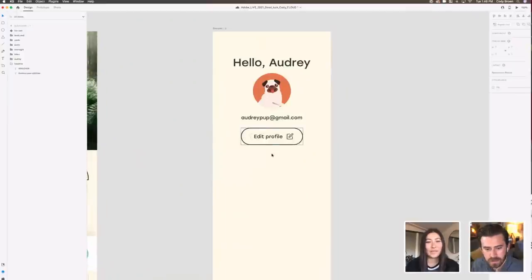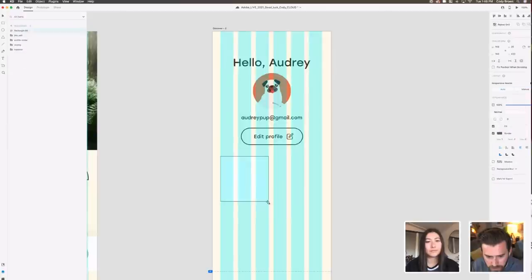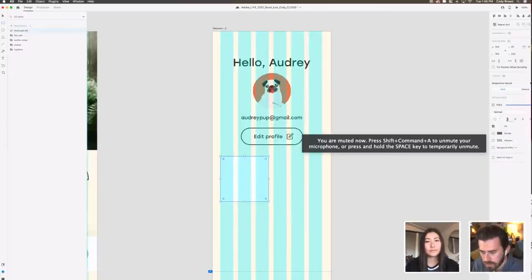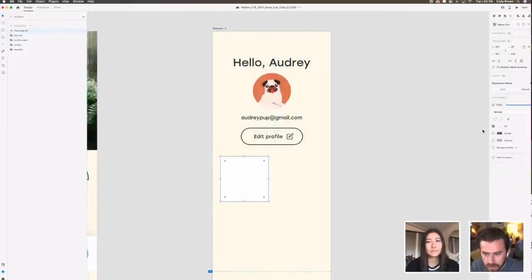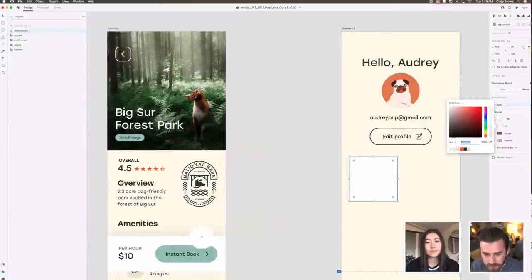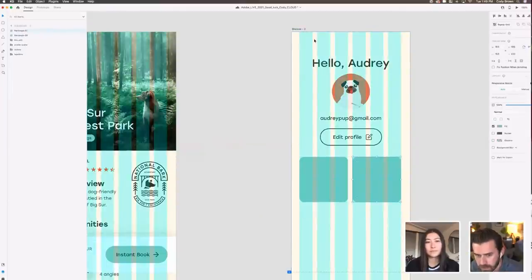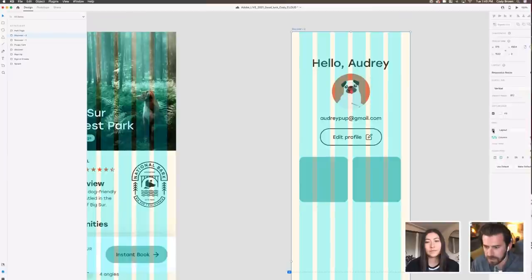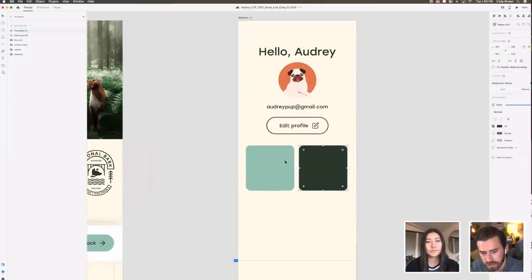And then this is where we could add those badges or trophies or whatever you want to call them. I'm just going to create a square here on my grid, get rid of the border, and add a radius of 15 like we've been doing. I can turn my grid off now. I'm going to make this that lighter green. Maybe each different badge or achievement has its own color associated with it. It'd be nice to see a grid of multiple that you've collected. Maybe we start playing with the color palettes and things like that.